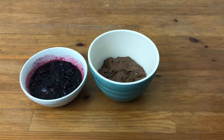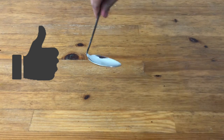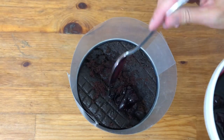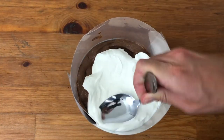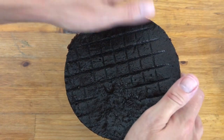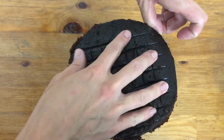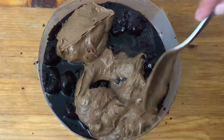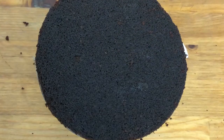Get your fillings ready and bend a spoon so that the spoon is at right angles to the handle. Alternate cake and fillings, using the bent spoon to spread the fillings all over the cake right up to the acetate. It's tricky to push the cake layers into the acetate ring if the cakes are exactly the same size as the cake ring holding the acetate in place, but that's ideal. You want the cake to get right up to the acetate and the fillings as well, so that the sides of the cake are perfectly smooth later. Here I'm using chocolate ganache and whipped cream as fillings, but you can use whatever you like as long as it's thick enough to hold its shape within the cake after you remove the acetate.